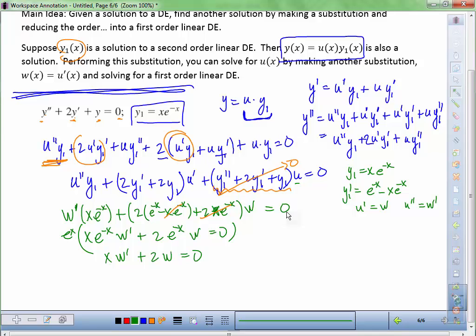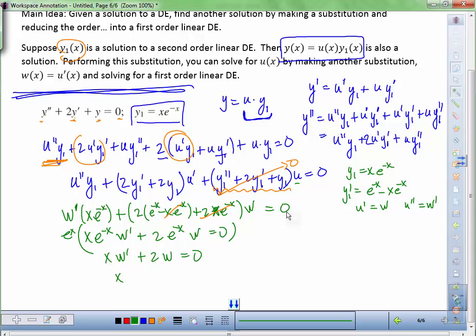Yeah, I guess it could be. Bring the w over, divide by x, and then bring the w back, because this is 0, so that makes it nice. So anyways, we'll solve for this somehow. I'm going to do the integrating factor business. Oh, let's do the separable stuff.